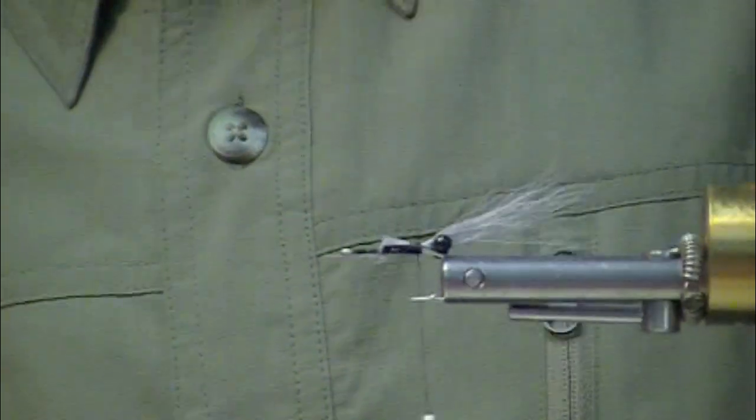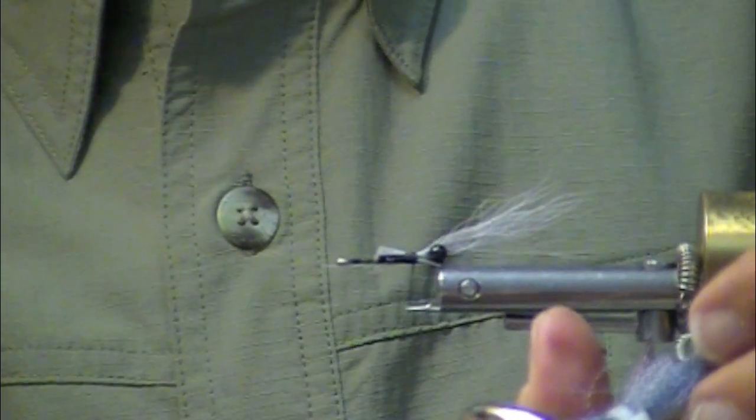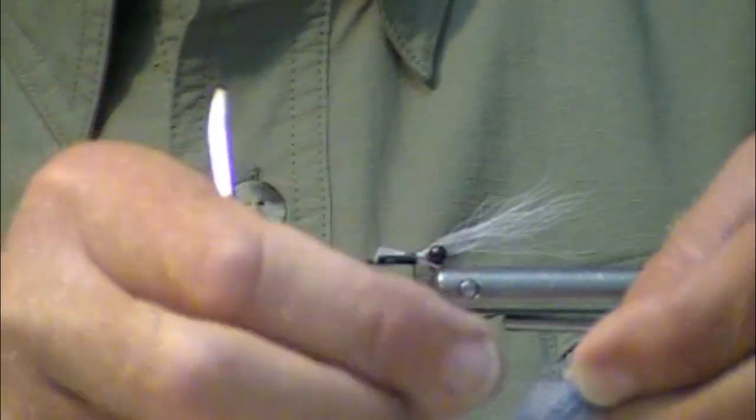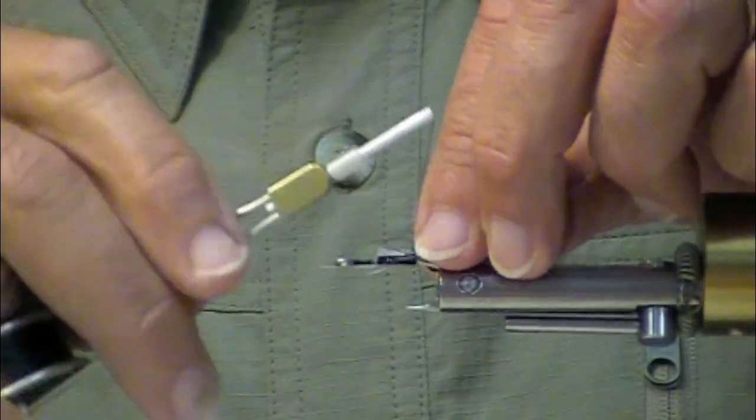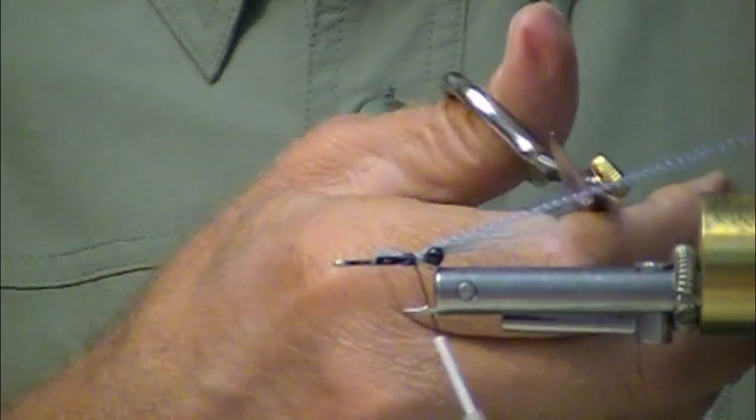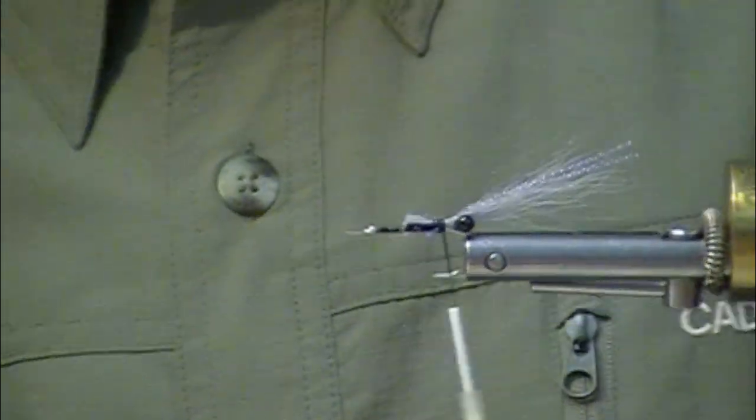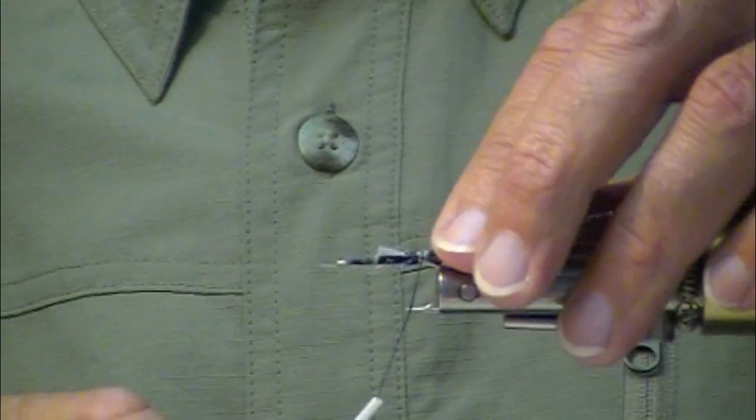And we're going to give this a little bit of UV gray crystal flash. Those little shrimp, they're shiny little guys. This is not a heavily weighted fly. A lot of times when you're fishing salmon in estuaries, the water is not very deep.